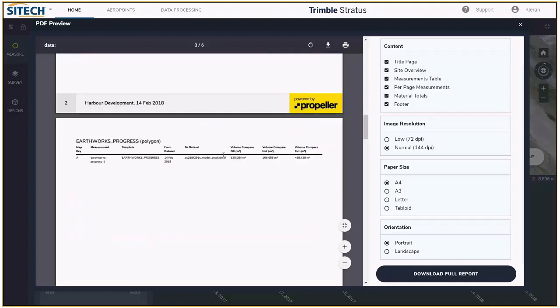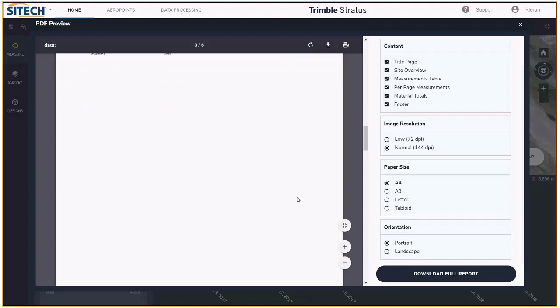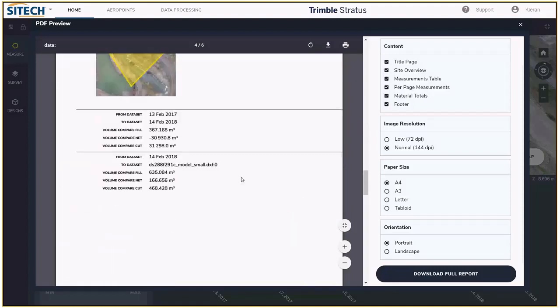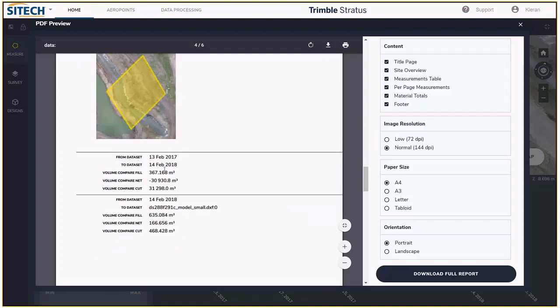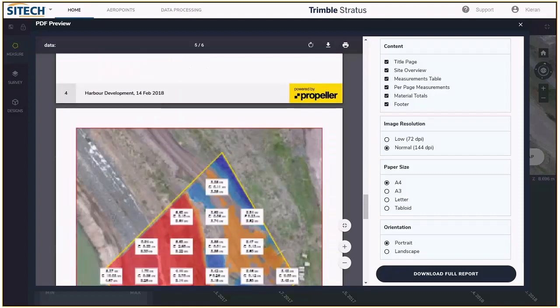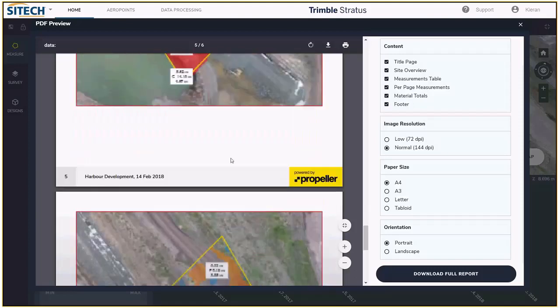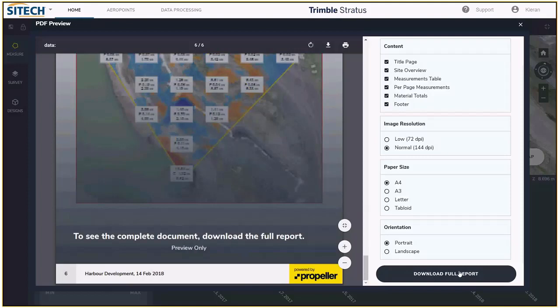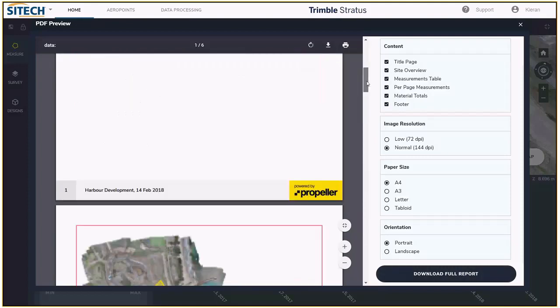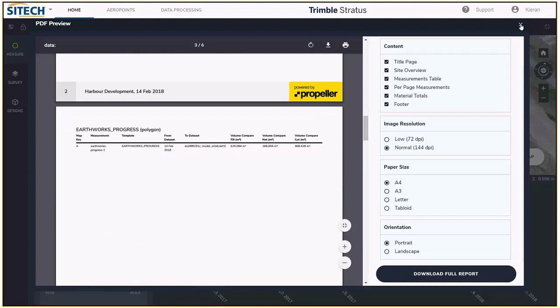And I realize you probably can't read the numbers on this being so small, but this is our earthworks measurement. So from data set 14th of February to our design, there's 635, net 150 cubic meters difference. So that was what we saw down the bottom there, was very, very little difference. Great. Between our data sets that I'd selected, so February of each year, 30,000 cut. Also a heat map with some spot heights, some spot differences, and some more there again. So as it says there, I can punch this out. That might take a couple of minutes, and then I'll have access to that. So a more formalized way to show that information.